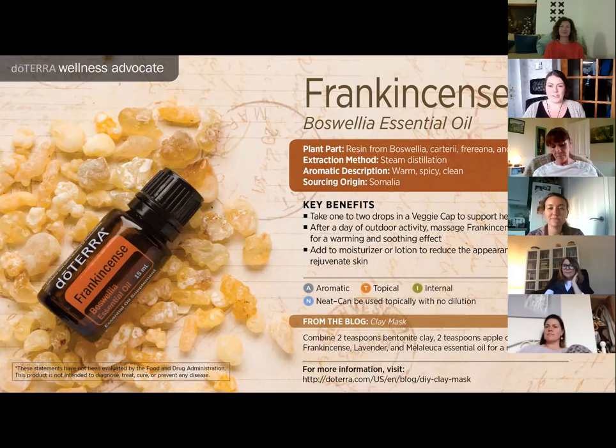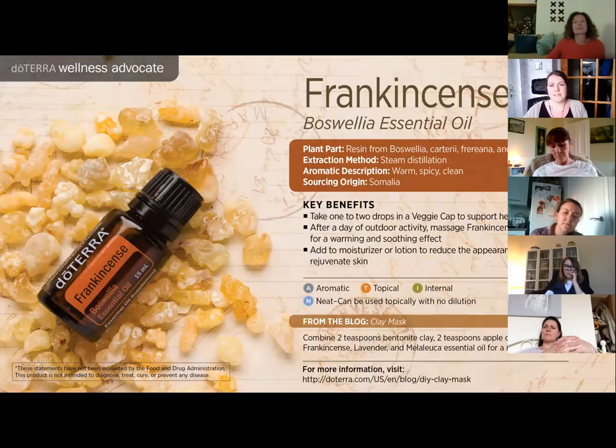It's a great oil for daily use. You can pop a drop under your tongue, or you can pop a wee drop in a veggie cap, or a drop in your hand. And if you put your thumb in it and then press it to the roof of your mouth for a few seconds, it's another good way to take it internally. I like to put it in my facial moisturiser, and it's a really nice oil to diffuse. Apply to your pulse points. You can apply it to your third eye for meditation. It's a great oil for meditation, as it's believed to enhance spiritual awareness, and it works well with the pineal gland.